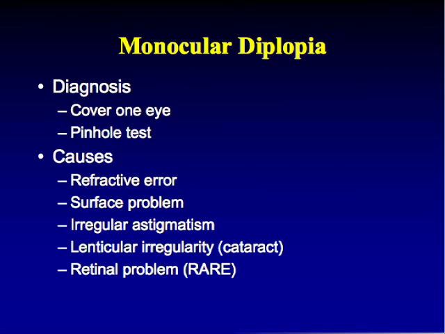It's not a super long section. So a patient comes into your office with double vision. Well, the very first thing is to find out if it's monocular diplopia or binocular diplopia. And the diagnosis is simple, but not as simple as you think. Have the patient cover one eye, and if the double vision is still there, then it must be monocular diplopia.